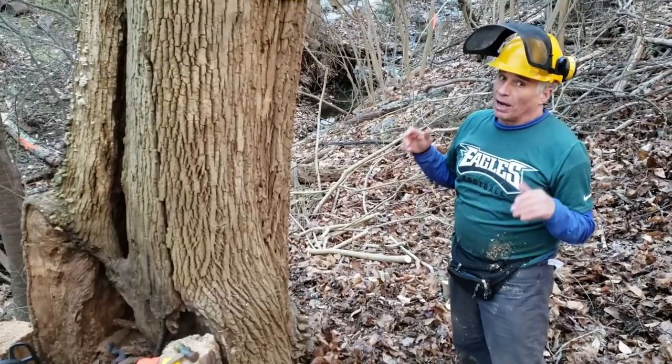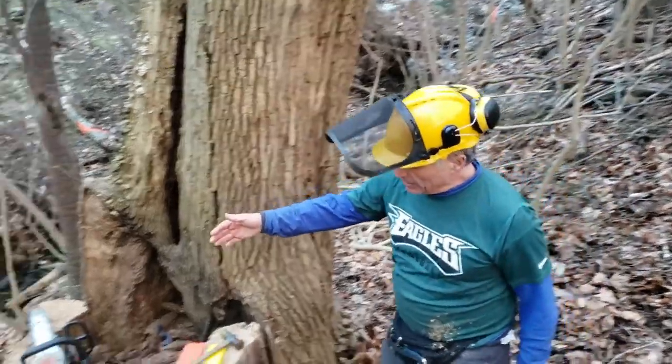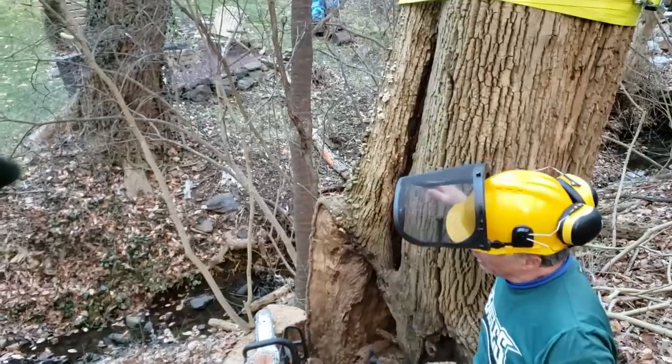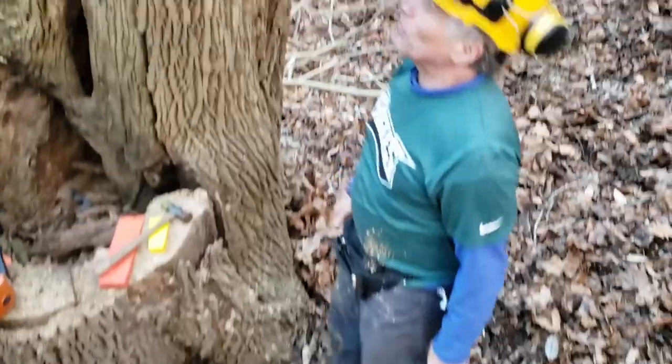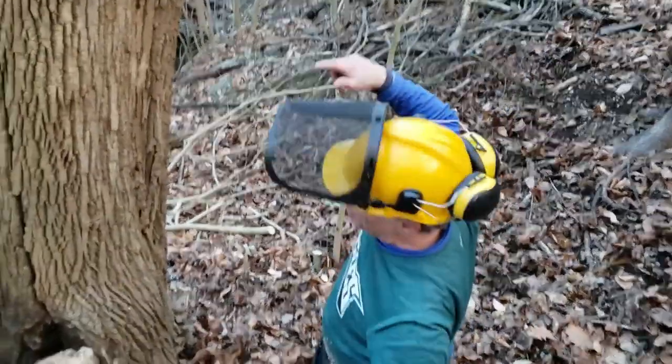On this tree, I'm really mostly concerned about escape. Now, I got a creek down here. I can head down to the creek. That's kind of my idea. I'll finish the cut on the downhill side and shoot right down into the creek. As far as I'm concerned, the further away I am, the better. Stuff flying out of the sky could get me back there.